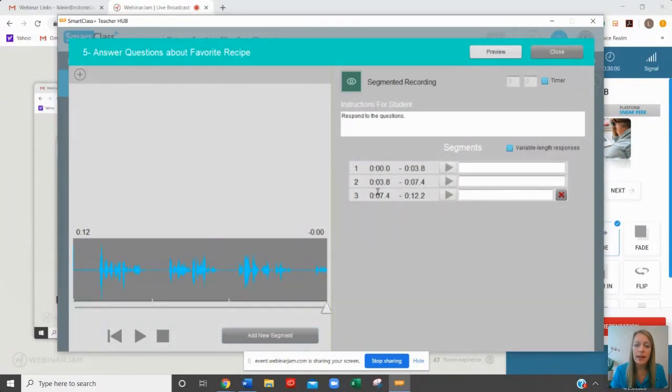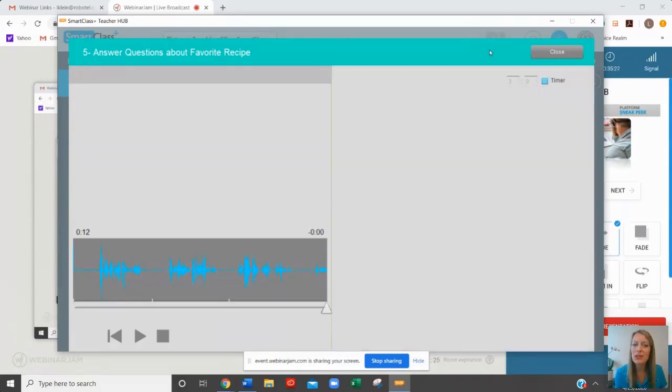So you can see your segments here. I always click this so that my students can say when they're done. So I could even tell them, click done to move on to the next one. If you are just having them repeat things and it doesn't matter, they don't have to control the length of time that they have to respond, then you don't need to press that. I just think it's a great function.